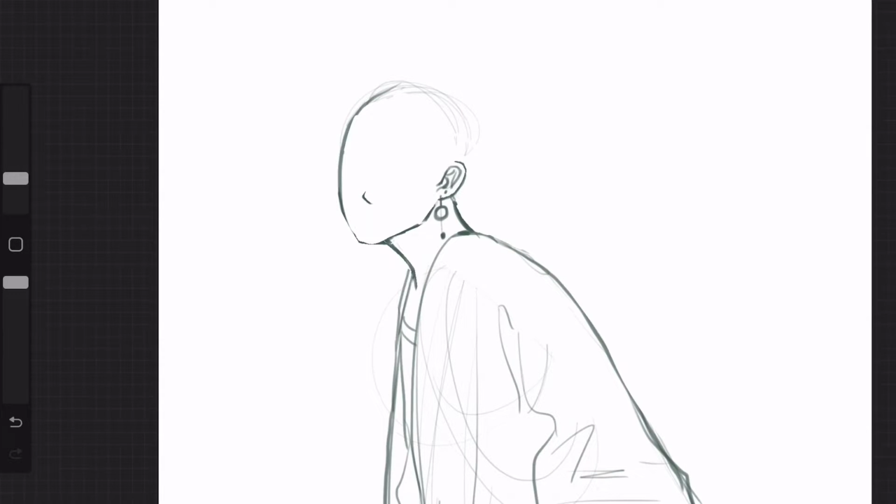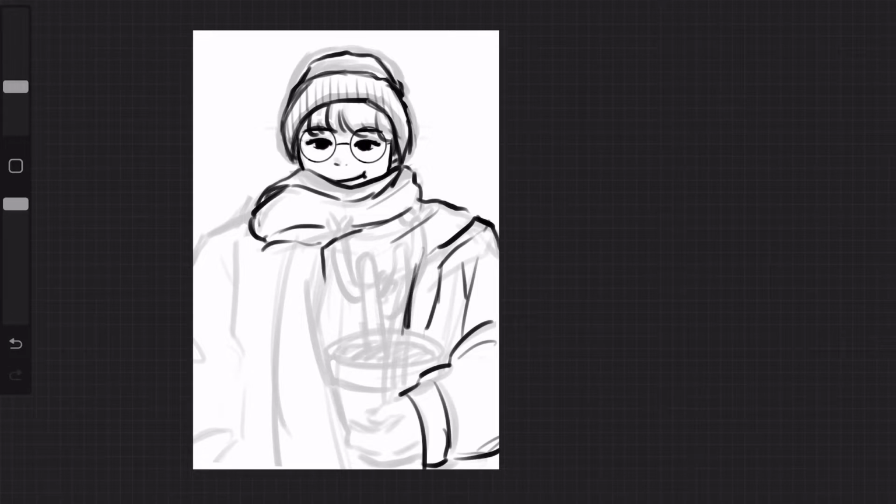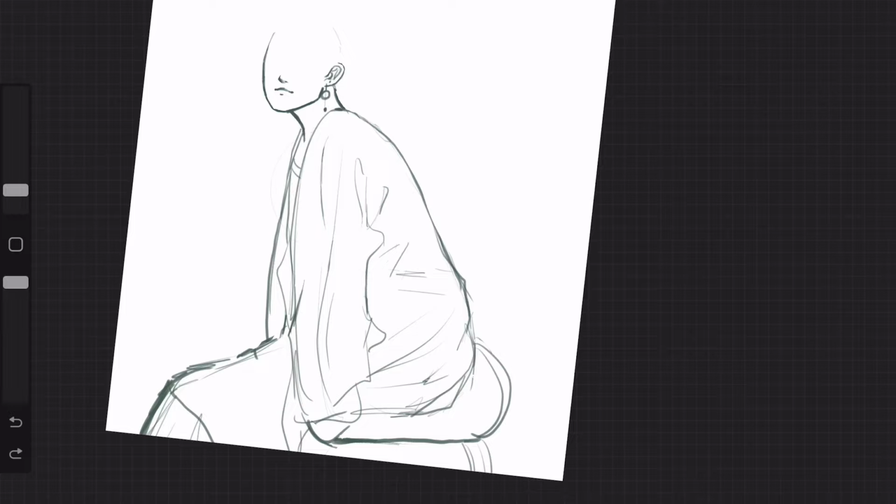How do you draw clothes? I don't know. I thought you knew how to draw clothes. I know how to draw one type of clothing, and even then, sometimes it still looks really weird. Wow, that was the fastest thumbnail I've drawn in my life. Whoa. Congrats. I have a feeling you're gonna see this and be like, what's going on here? And I'm gonna be like, I don't know. But you drew it.